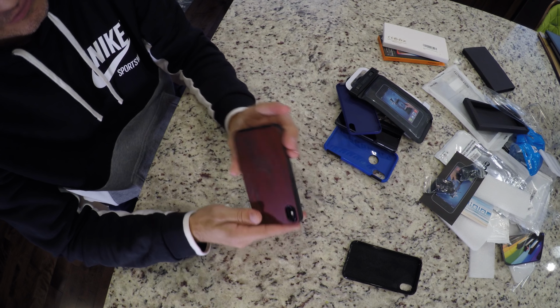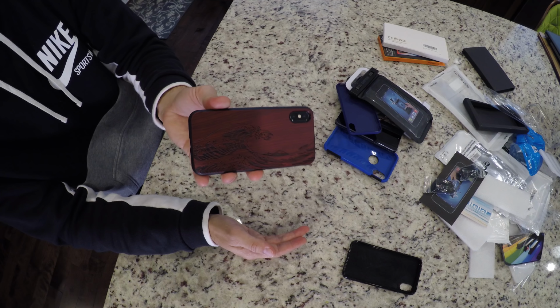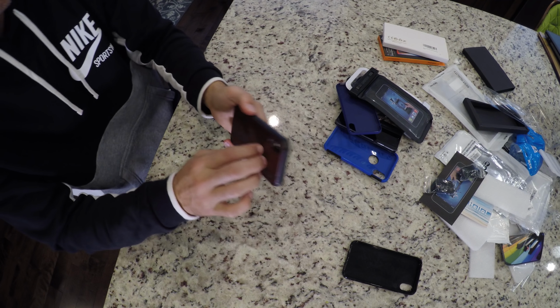Now this is cool. I like this. I don't know what this design is all about. It looked like a dragon from far, but it actually looks almost like a wave. Check that out. It looks like a wave. But it's wood. I like it.